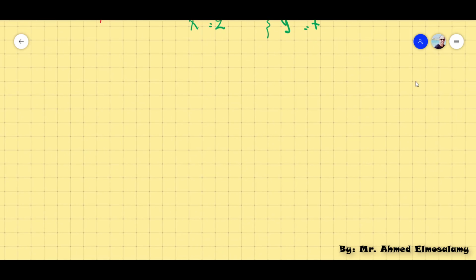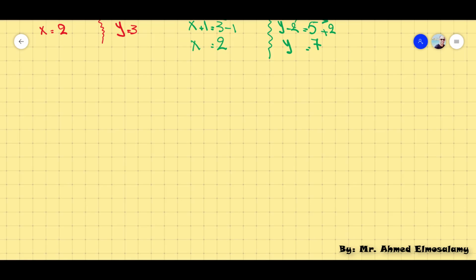By taking another exercise, if I have x squared and y cubed equals 4 and 8, find the value of x and y. First, make a line. The first projection here is what? x squared equals 4. And the second projection here is y to the power 3 equals 8.